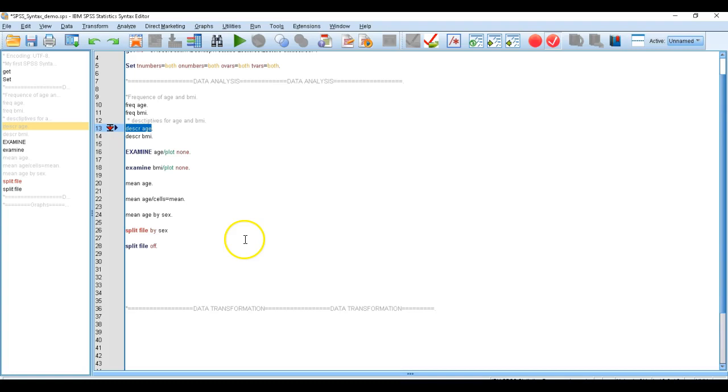I think these fundamentals will help you to understand how you can calculate or come up with univariate statistics in SPSS using the SPSS syntax editor.